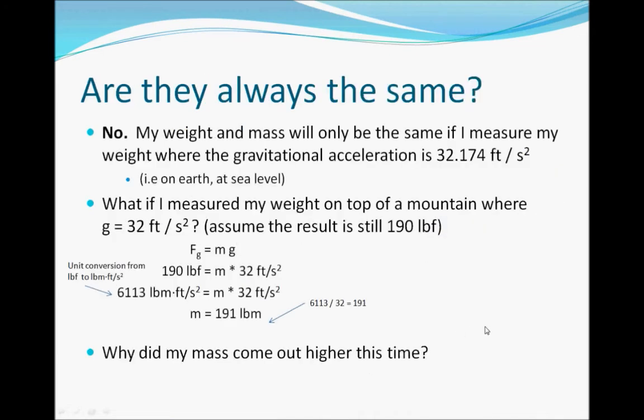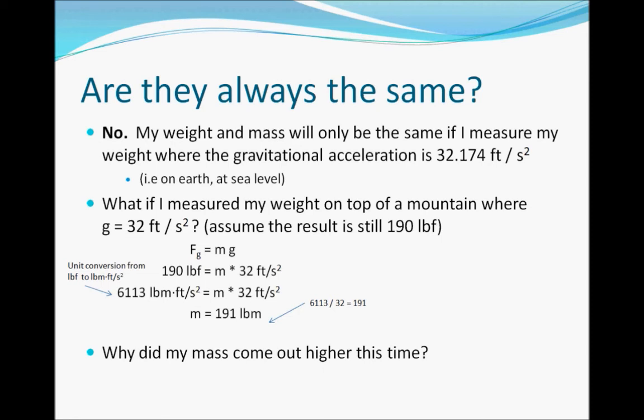Well, the problem is that they won't always be the same. The only reason this was the same this time is because I assumed I measured my weight in a place where g equals exactly 32.174 feet per second squared. So let's try measuring it somewhere where g equals exactly 32 feet per second squared instead, like on the top of a mountain where gravity just is a little bit less than at sea level.